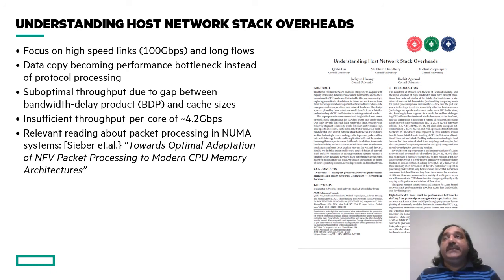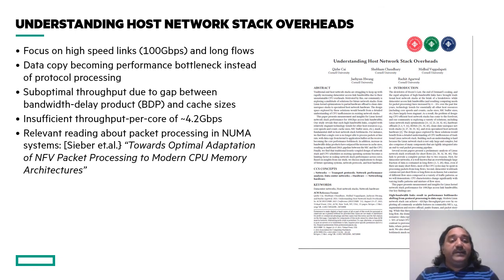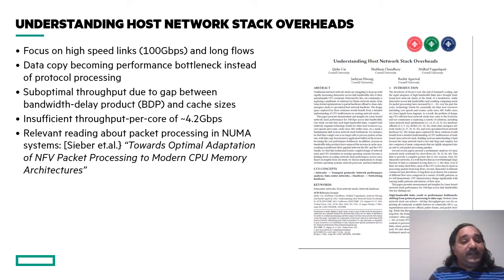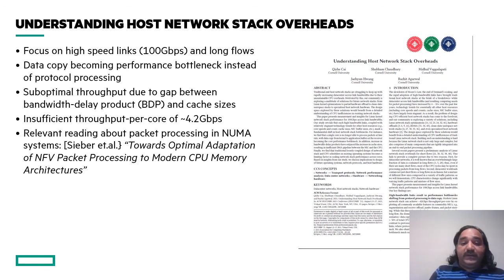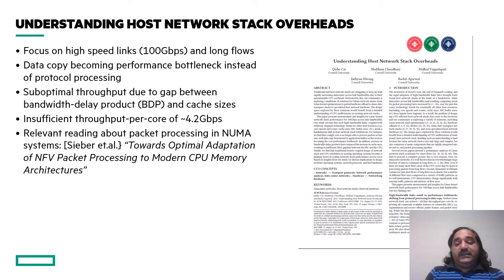The last paper in this session is titled Understanding Host Network Stack Overheads. It focuses on high-speed links and long flows, where time spent for packet processing across stack layers can be significant. One key observation is that data copying — not protocol processing — is the performance bottleneck at high speeds. Due to large bandwidth, the bandwidth-delay product (BDP) is high, and the gap between cache sizes and BDP leads to suboptimal throughput. Each core can only achieve about 4.2 Gbps throughput, which is insufficient to support high link speeds.